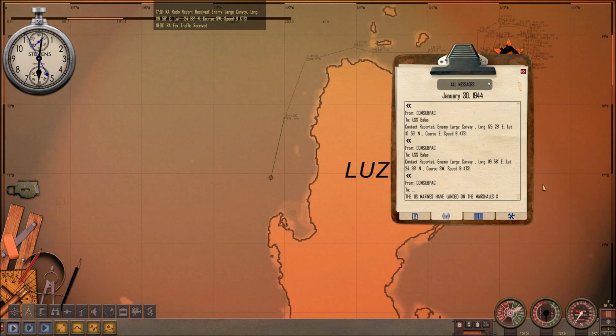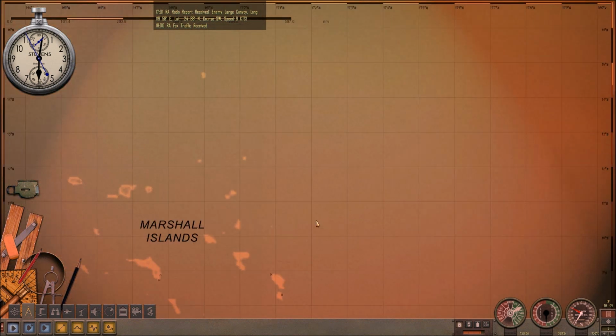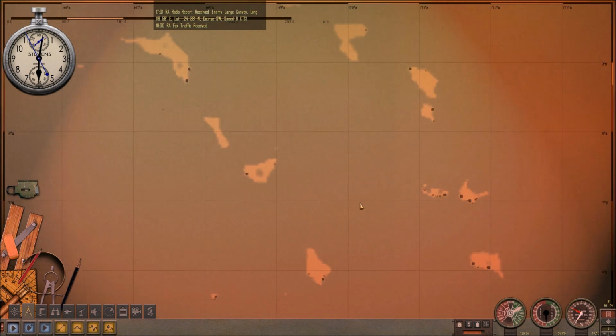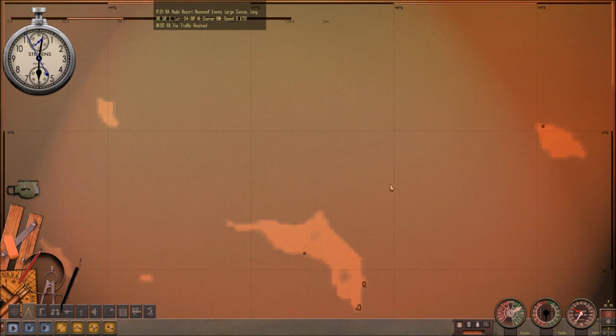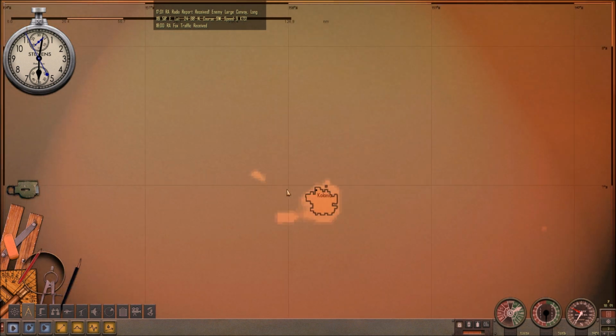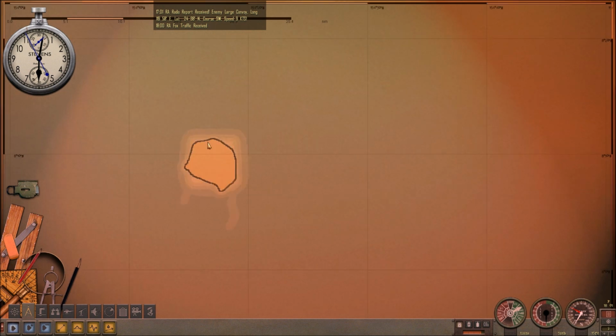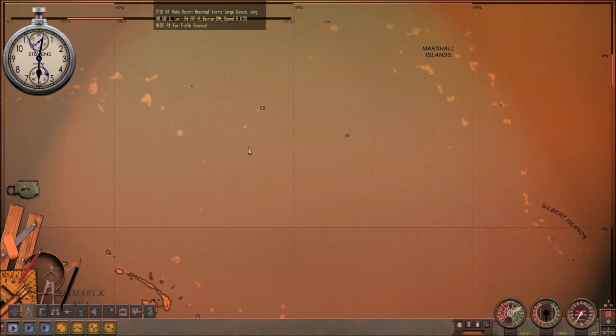Right, we've got some Fox traffic. The US Marines have landed on the Marshalls. So, where were the Marshalls again? They're over here somewhere, weren't they? Yeah, Marshalls are up here. So, we have landed somewhere up here. Because I'm guessing that Truk is like, it's not there. I know it's not there, but it's somewhere in this area. It's over there, possibly. Yeah, somewhere up there.